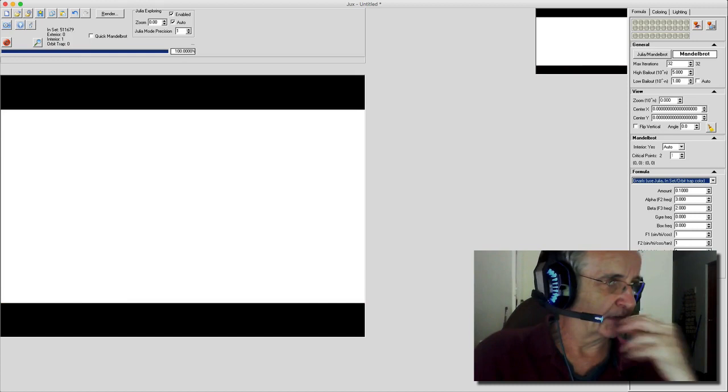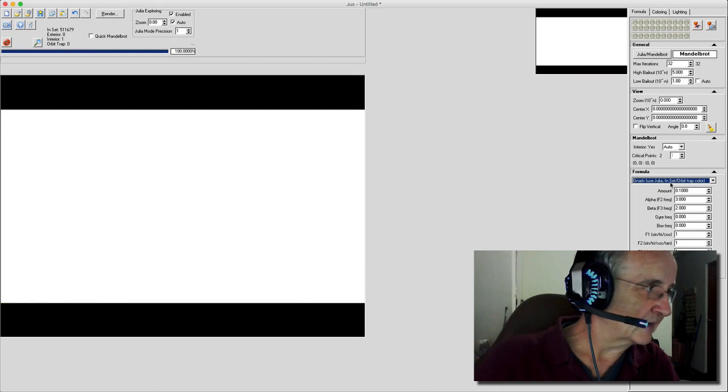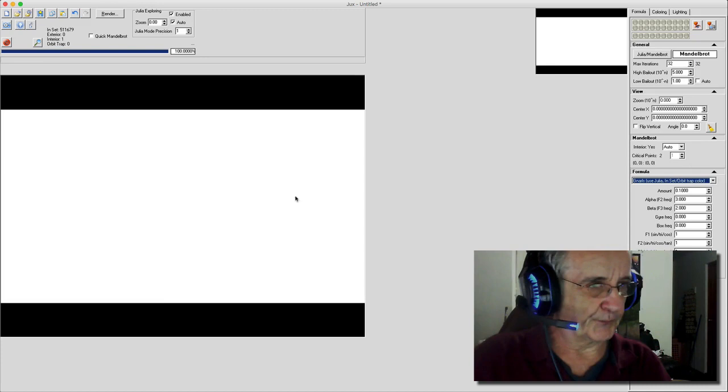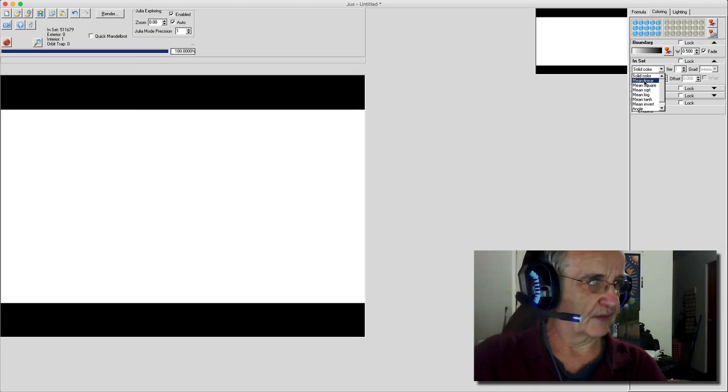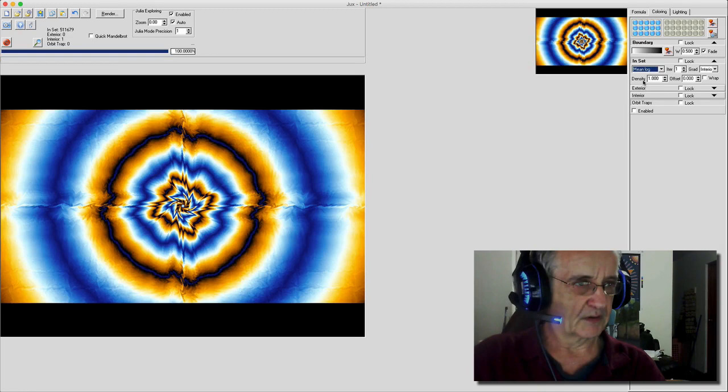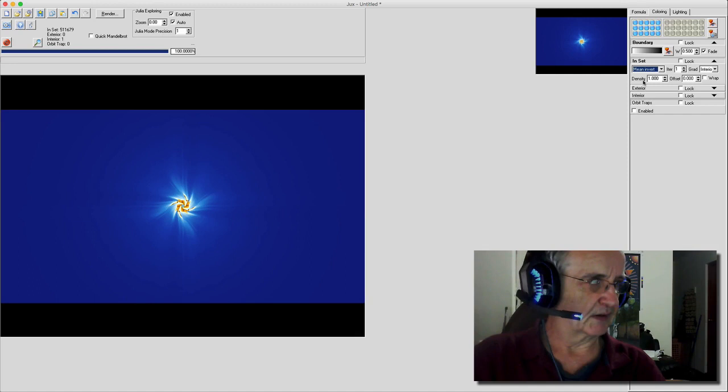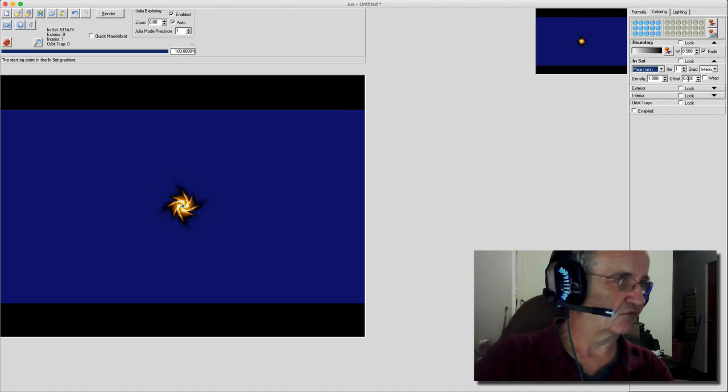So let's go back to what Garth says here. He says use Julia, inset, and orbit trap for color. So we'll be using the Julia window, if you remember this from the previous video. We'll go into color. Let's play with the inset. He recommends this, and straight away we're seeing an update, we're seeing some color. I'm kind of liking one of these, maybe this one, mean tan H. You can play with the inside and outside colorings.